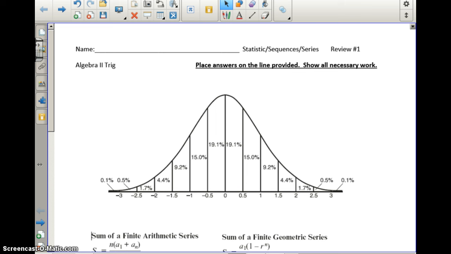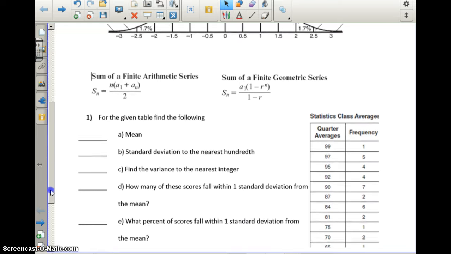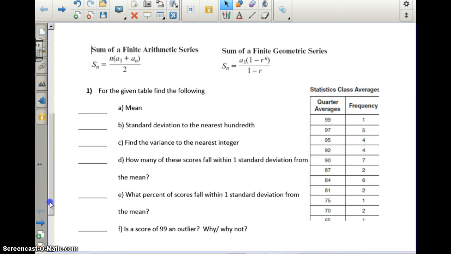First thing, make sure that when you type in your first list, you have cleared your lists first so that your data is accurate. When you do this, there can be only one right answer. So the right answer for this first problem would have a mean of 88. Your standard deviation to the nearest hundredth should have been 8.20.